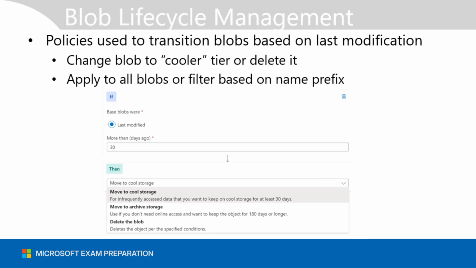So typically you would change a blob to a cooler tier. If it's hot tier and it hasn't been modified in a while, then you could change it to a cool tier. If it's cool tier and has not been modified in a while, or if it's hot tier and has not been modified in a long while, you could change it to an archive tier. You can also choose to delete really old files that haven't been modified or changed. So you get to decide what those rules look like. It's called Blob Lifecycle Management. Let me show you how to set that up.